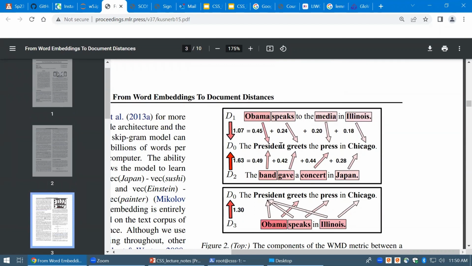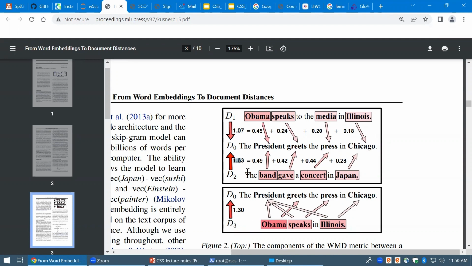So it calculates the distance. Another sentence is a band gave concert in Japan. The distance between Illinois and Chicago is 0.18, and between Japan and Chicago is 0.28, right? It's longer. So if you add them together, moving this sentence to this sentence in the semantic space will cost us 1.63.